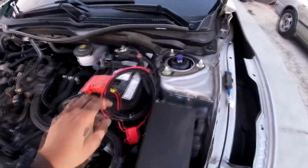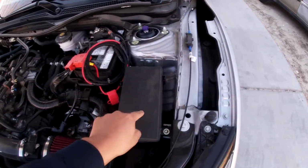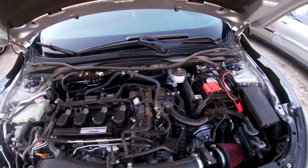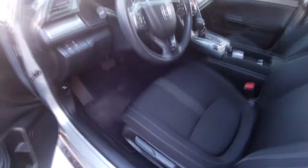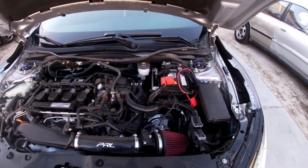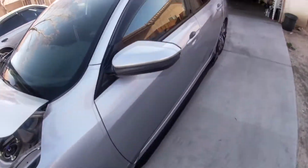So all the wiring we did here. Zip line it. Let's keep it together. We didn't use any of the fuse box inside, because otherwise every time I turn on the car, the air compressor would turn on when I needed to fill with air. So we did it inside the fuse box, inside the car, around somewhere. I forgot why he used a fuse box, but it's up to you what kind of fuse you want to use to pump energy to your tank, to your compressor. But that's what we did.